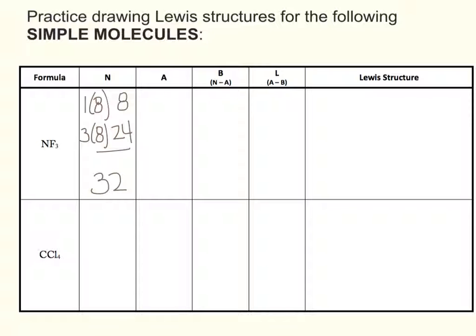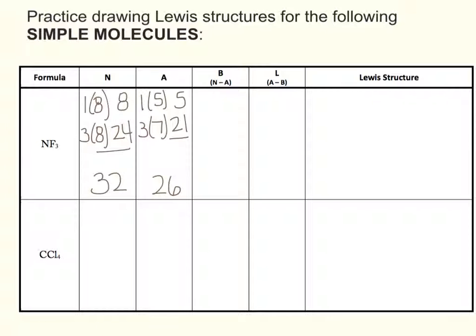The available column is using the valence electrons. So again, there's 1 atom of nitrogen. Nitrogen has a valence electron number of 5, so multiplying that together gives us 5. 3 fluorines times the valence electron for fluorine, which is 7, gives us 21. And then when we add that up, we get 26. The first 2 columns are the most important. If you make a mistake on those, we will have errors in the rest of the process.